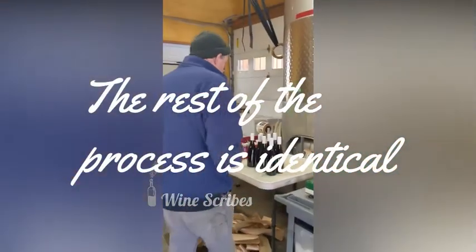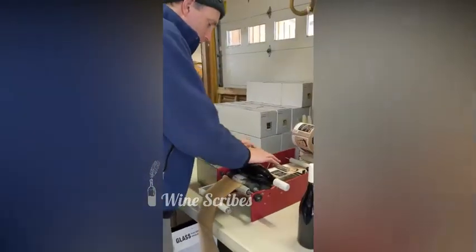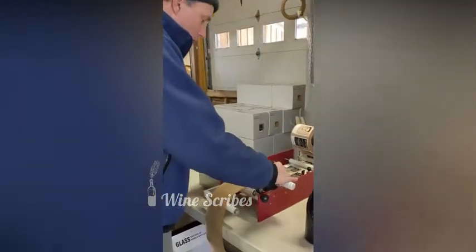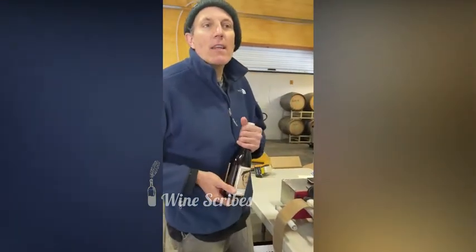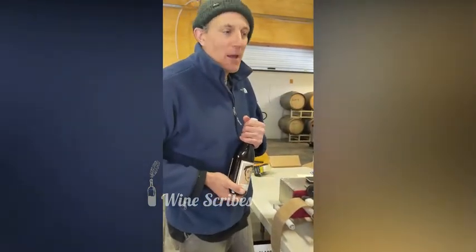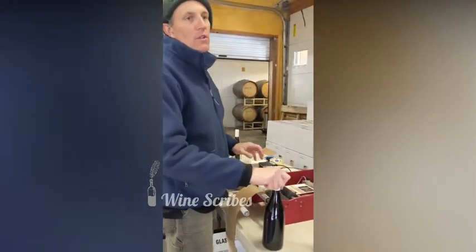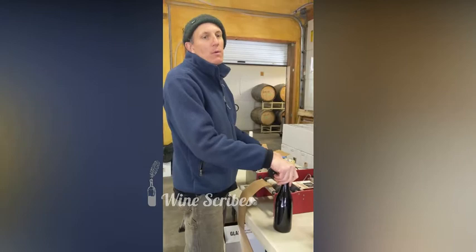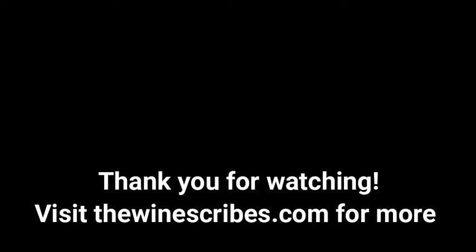And that's how that goes. Then this comes over here and goes to our labeler. There are two labels that go on here, so this is all done very naturally — all manual labor here. Not very automated with our bottling line. We generally do this on small bottlings; on bigger bottlings, we have what they call a bottling truck.